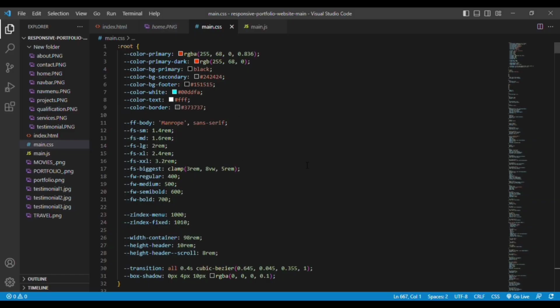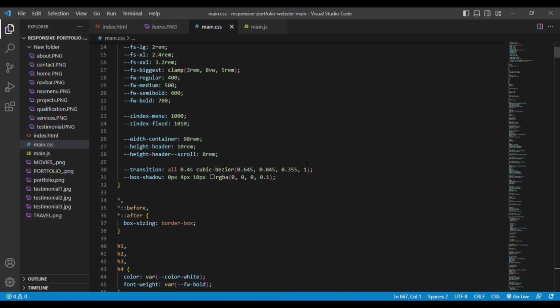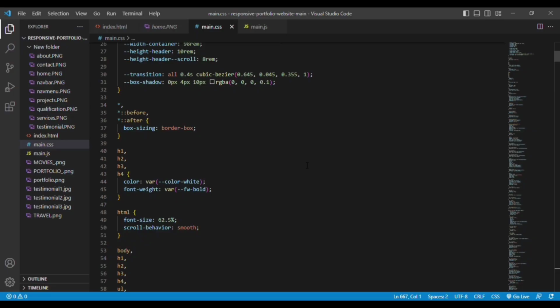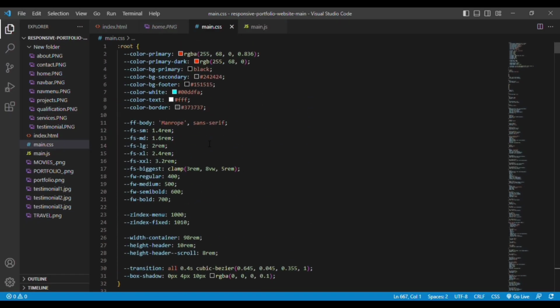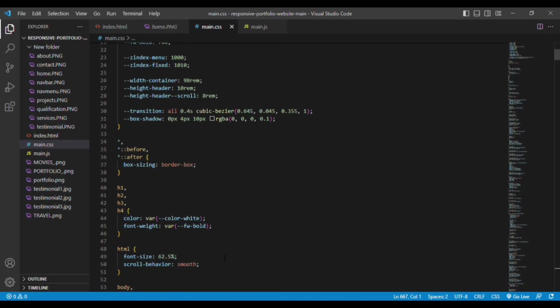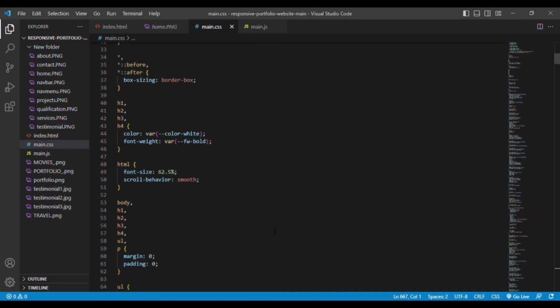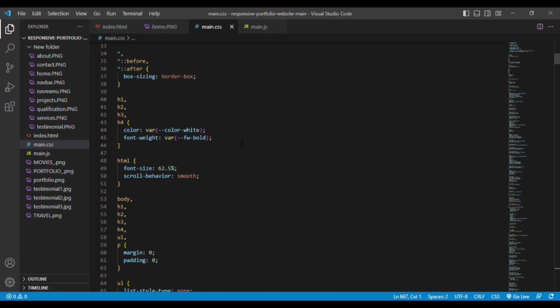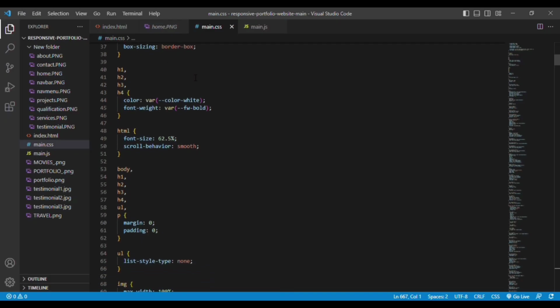You can see all these values are default values that we are going to use in the entire website. Those values are added in the root element and they are called into each and every section. Here you can see color equal to var(--color-white). So we are calling color white by using var. This is how you call the root element values into the main sections, so that you don't have to repeat all these values. You can simply call them by using var and writing the name that you have given to that default value. You can see this is the reset one. Whenever the website restarts, it will start from the beginning. Here we have added before and after for that. Then we have the h1 elements.